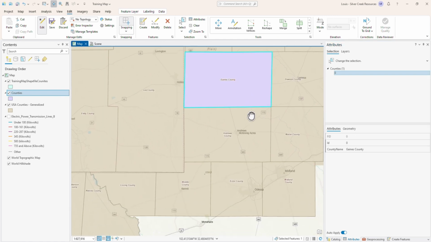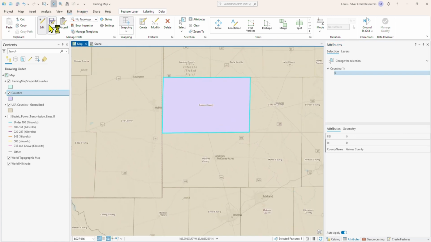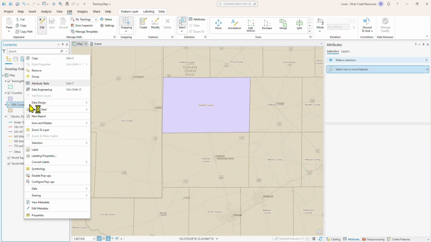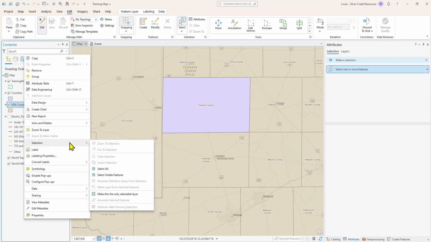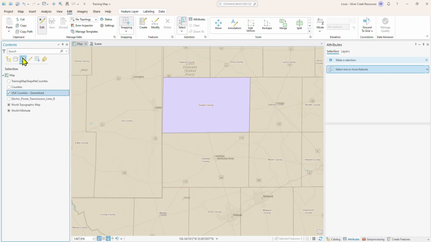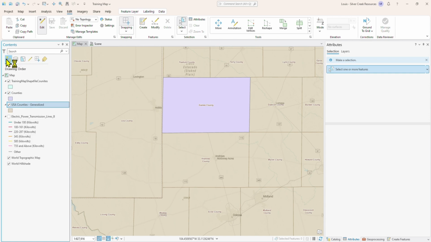Now I'm going to draw on the feature class this time. It's the green one. Always make sure that you save after each edit. Very important. You never know when you're going to have a crash in your mapping system. You can lose a lot of data. Also, whenever you're going to select a shapefile, the best thing to do is just go to selection, click make this my only selectable layer, or you can go over here in your content pane and you can select the one that you want to select.